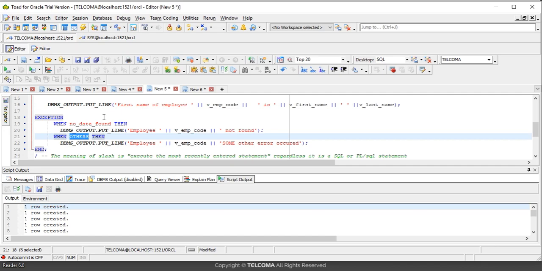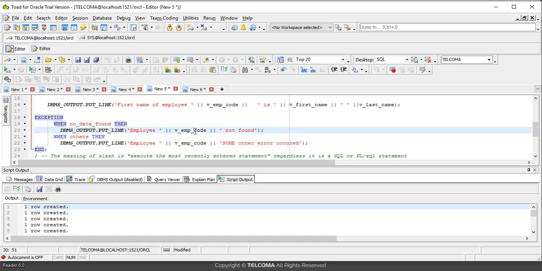We can write it in either way, but for a better look, we should write it in one case, so I need to change others here. Okay, the spelling was not correct, so it was not in red, but now it's correct, so it has come in red. So it will also help you to write your queries.